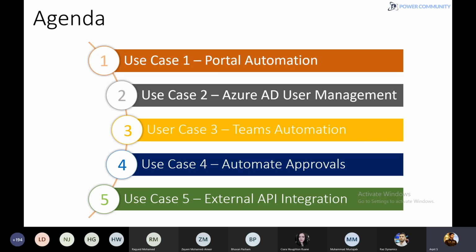In this area also, you get a lot of requirements where you have to manage your Azure Active Directory. Before Power Automate came into the picture, you had to perform all the operations manually, and all the admin related activities that we used to perform in Azure Active Directory were quite a hectic process, right? Using Power Automate, you can manage your Azure Active Directory as well.